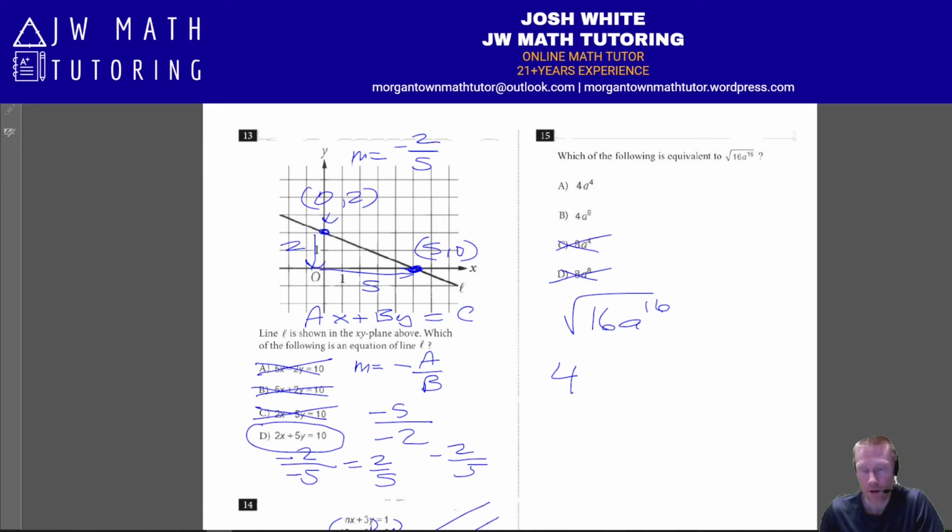For the power of the variable, the way that I tell students to figure out what the power is going to be when you simplify it is take the index of the radical, meaning that's the number that's out here. And since it's not written, it's technically equal to 2. Divide that index into the power of your variable. In other words, divide it into the exponent. The number of times it goes in, that's the outside exponent or the outside power. And then the remainder is how many of the variable are left inside.